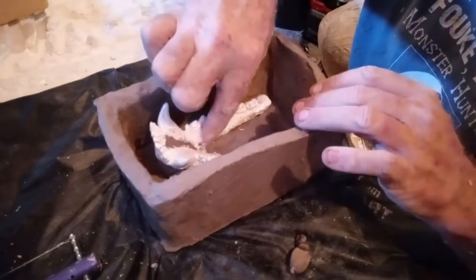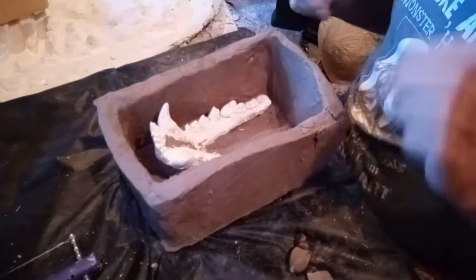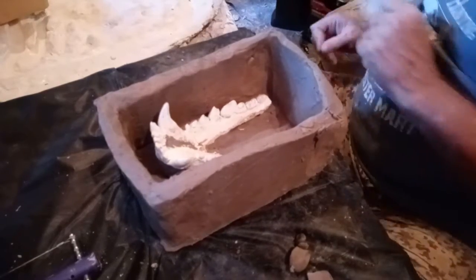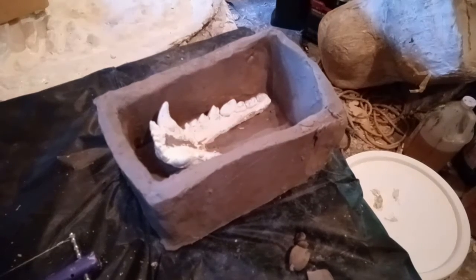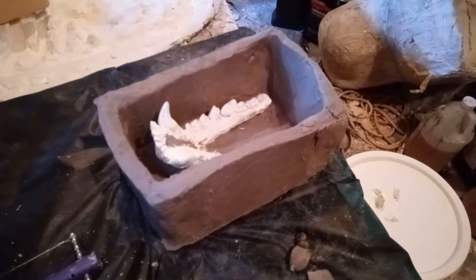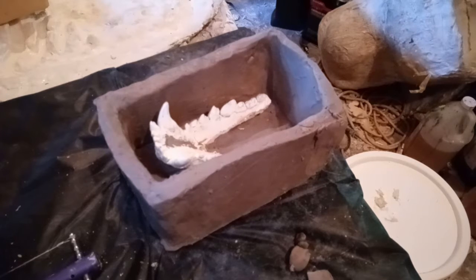And then I do need to take a little tool and pick off some clay here. I've got a tool pick right here. Hang on just a second.